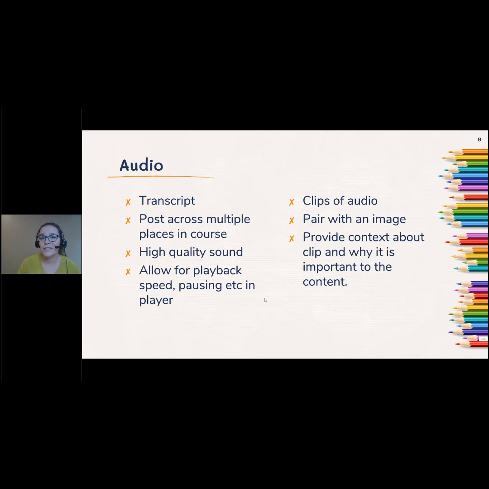We don't want to post a 30-minute podcast. Instead, maybe we want to do sound bites or little clips of it and giving them context and posting across different places so they can find it in different places, about why they're listening and what they should be listening for. Similar to the video example, all right, go listen to this snippet about creating digital portfolios, and I want you to come back. We're going to talk about the why. Why do we need to create a digital portfolio as a student teacher? And then we can talk about that.